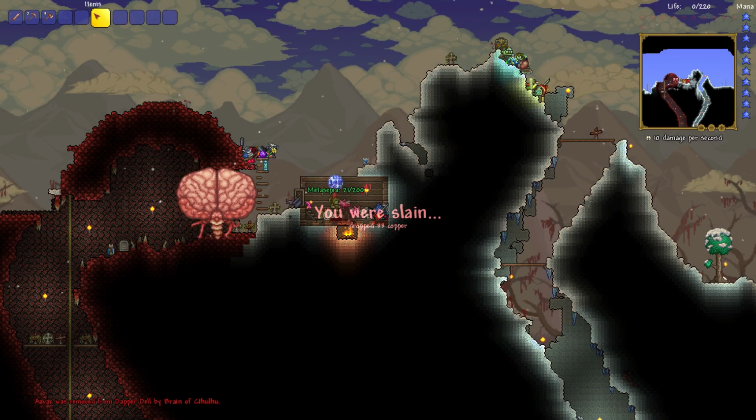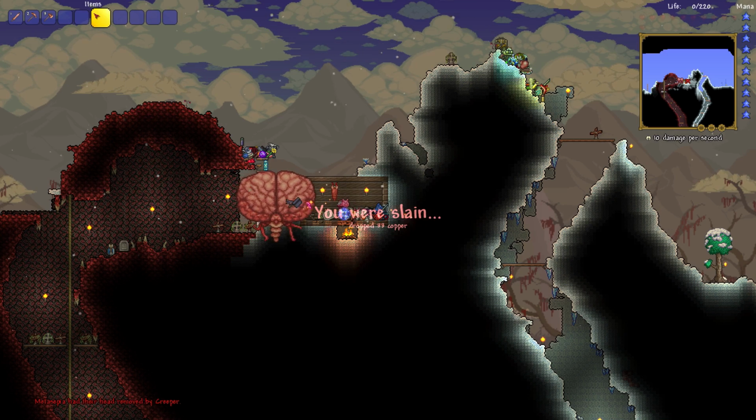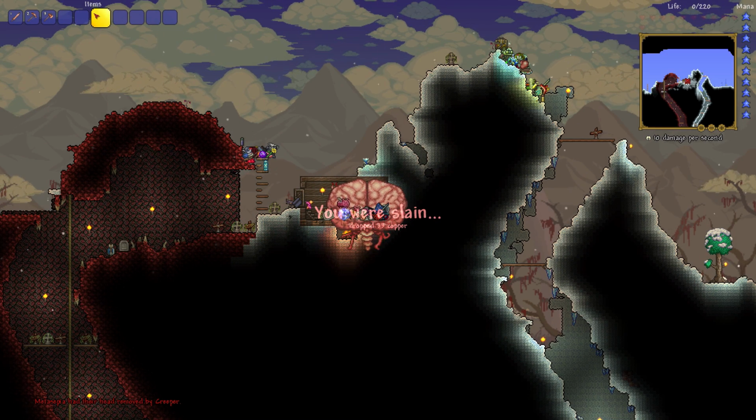You summoned the money trap. Best thing to do in this situation ever. The brain wasn't even there. You had all the time in the world. And it's like, yeah, I piggy bank. Piggy bank, save me.